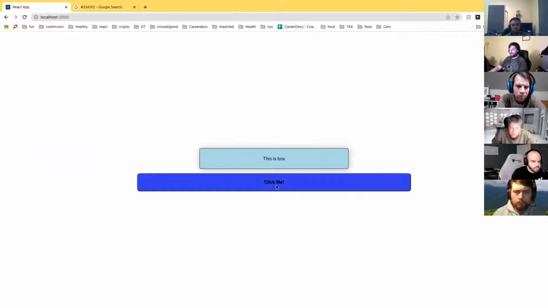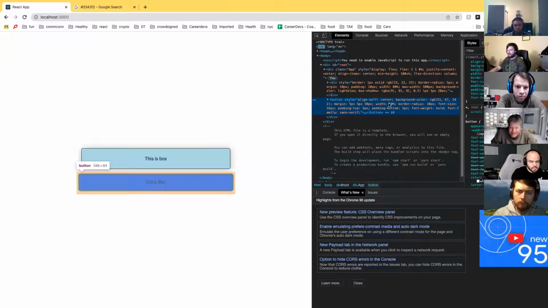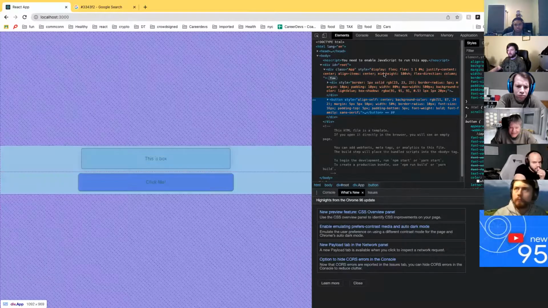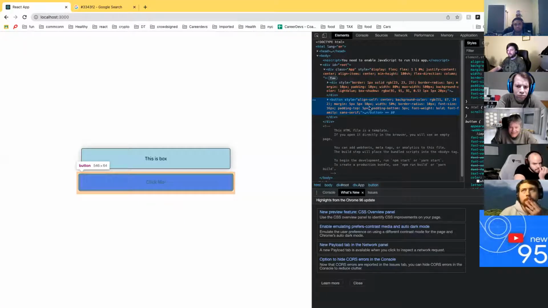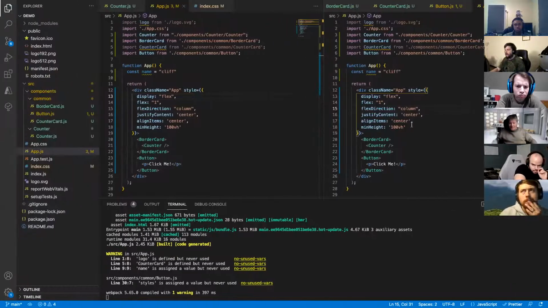There we go. We still have a very, very big button because we're currently taking up the whole width of the page, and this is half of the screen. So remember how this is taking up all of this. So this is considered half. So it is taking up what we want.